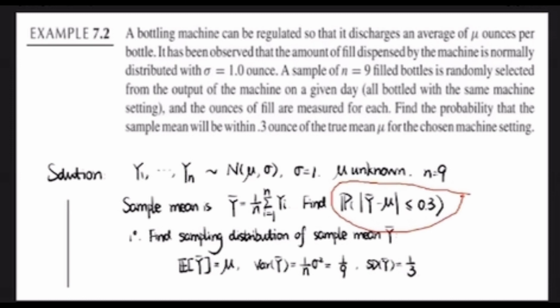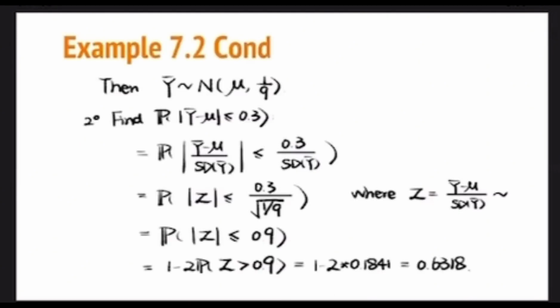But if I don't want to use Chebyshev and I want to use the empirical rule, then I need the mean of the mean and the variance of the mean, which is what I've done here, because I want to use the idea of a standard normal. That is why I'm proceeding this way. Take a look at that. It's 0.3. I'm going to divide both sides by the standard deviation of y bar. The variance of y bar is 1 over 9, and the standard deviation of y bar is the square root of that.